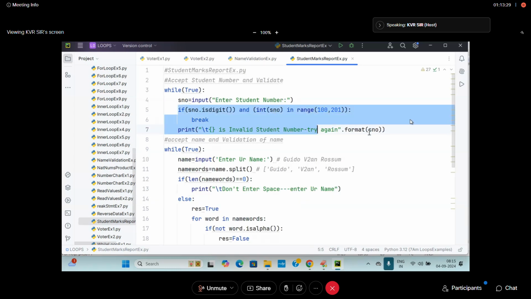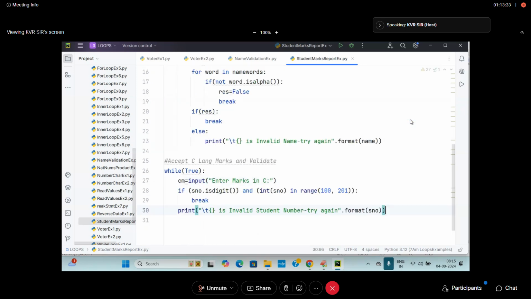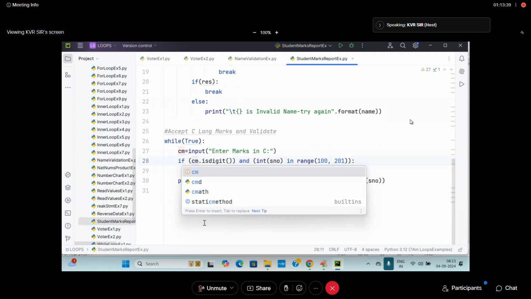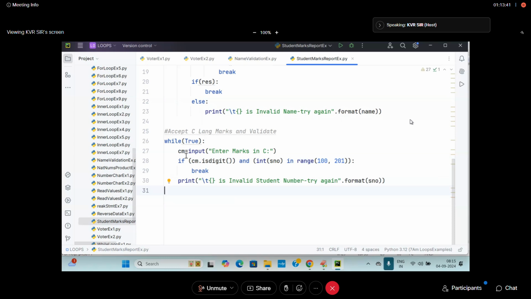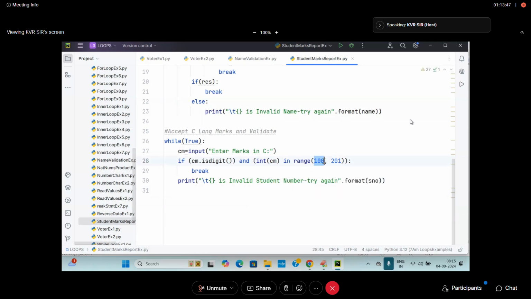There I am going to write it similar to the same thing. Like how you accepted it, I will carry this. What I'm doing now, you see, C is a digit. I'm writing here CM dot isdigit. First of all, it should be a digit. If it is a digit, and CM ranges between 0 to what? 100, 101.